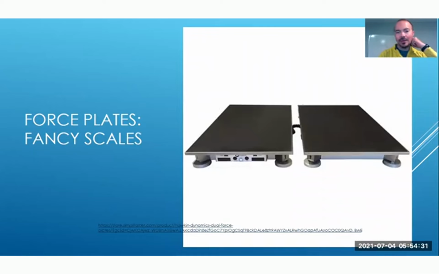And what are the force plates? They're basically just fancy scales. They're measuring the force that's placed into them, taking thousands of measurements per second. You place 1 foot on each scale, and you can do different jump types. You can do counter movement, no counter movement. You can start from boxes. You can start from standing.